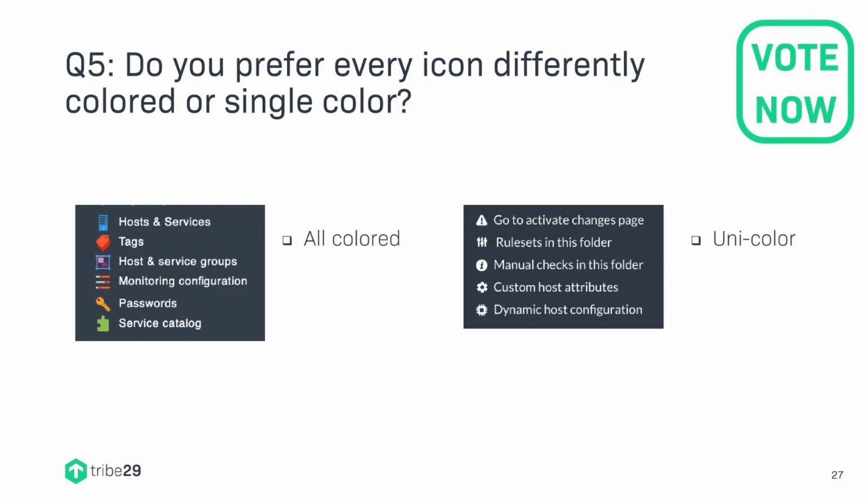So, do you like colored icons? Of course, it would be interesting to know the combination. So, who voted in question 4 and who voted in question 5 and what combinations are there? But the colored icons are the preferred option with 60%. I also prefer the colored icons not because they look better, but because it's easier for me to find them. I know downtimes are orange, especially when there are many icons.